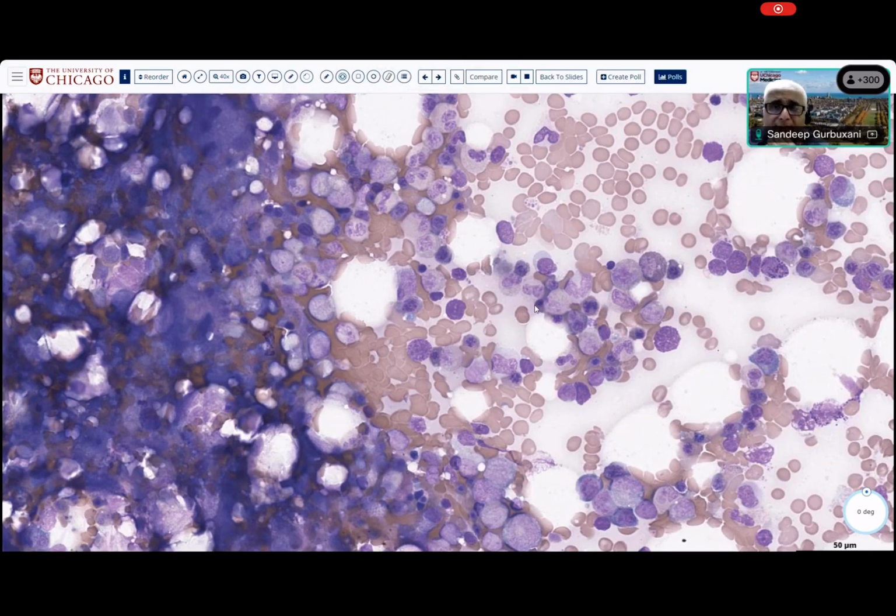By contrast, you have several cells here that are much larger, and again, you can't appreciate the nuclear detail and the cytoplasmic detail as much, but there is no doubt in anybody's mind that this cell is very different from this cell. So here we have a bunch of myeloid precursors or granulocytic precursors that we will look at in closer detail.